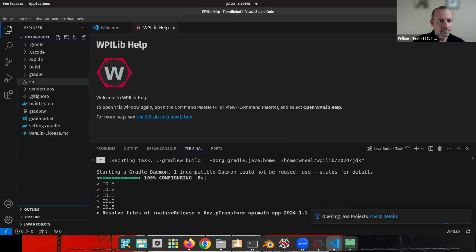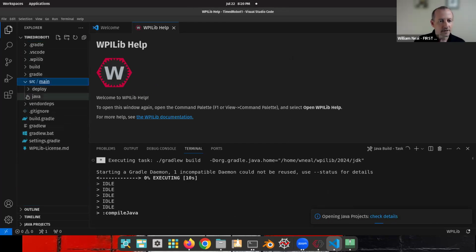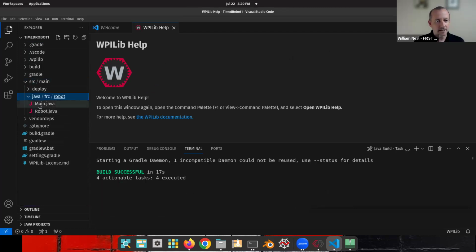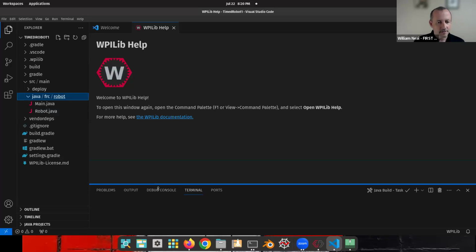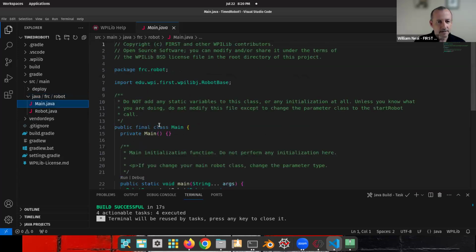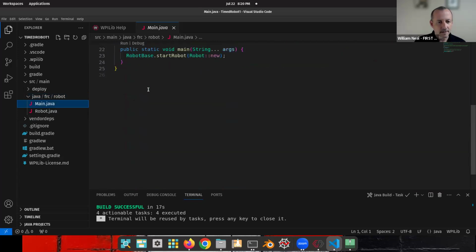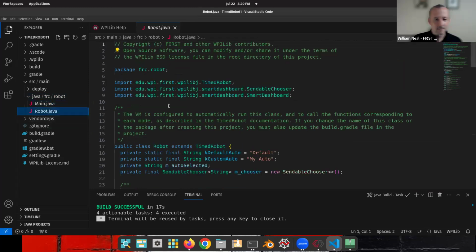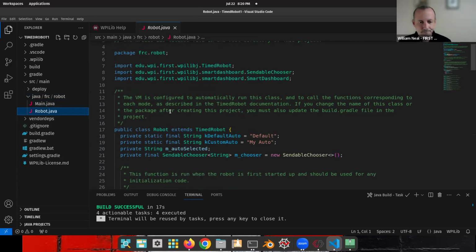And in here, the SRC folder and Java folders will hold all the code you really need to use. There are two Java files here, and we will take a look at both of them. This is just a sort of a starter file to get the robot base started. And we don't really modify this one here. The robot.java is where we will do all of the modification of our code.